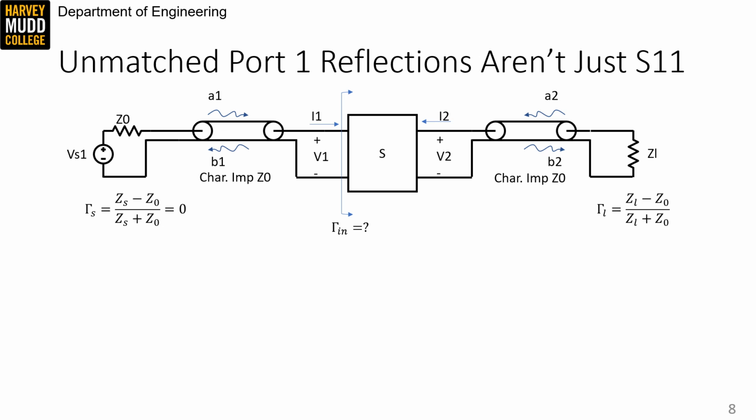I've drawn a two-port network here that has a mismatched load. That means we need to define a reflection coefficient off of the load, and we've done so in the form of gamma L over here. The source is matched in this example, so gamma S is equal to 0. We're curious what a reflection off of the in port looks like now that we have some additional power coming into port 2 from load reflections.